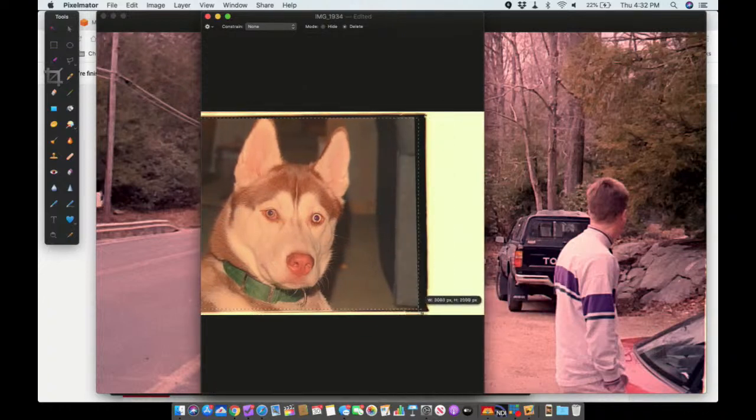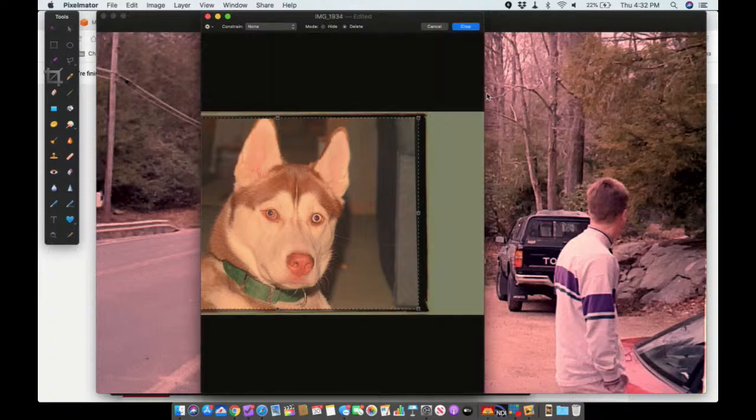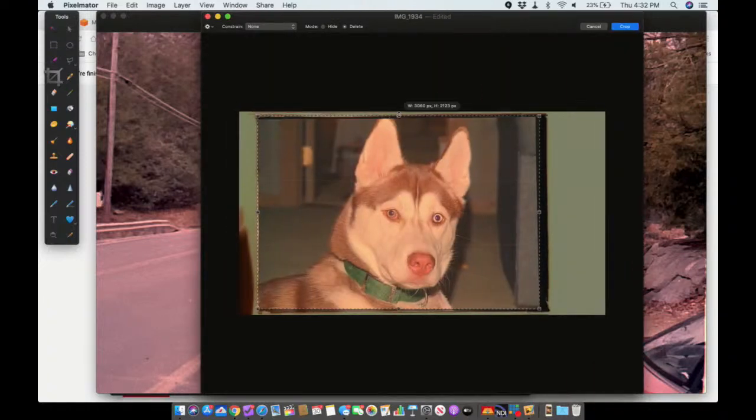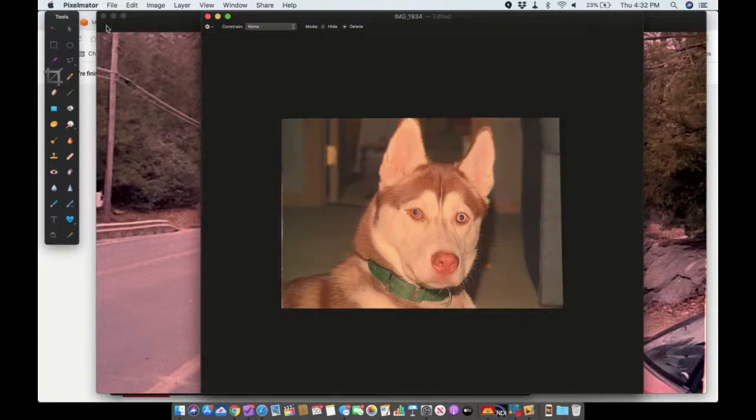But I just don't take it out because it's so much. You got to take the camera out, you got to take the picture, you got to get the photo loaded in, you got to edit the photo. So that's been kind of the deal there.